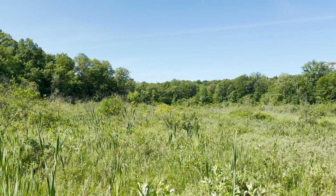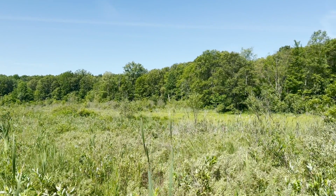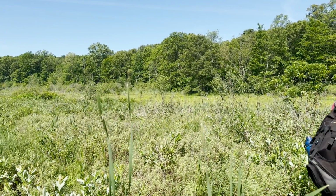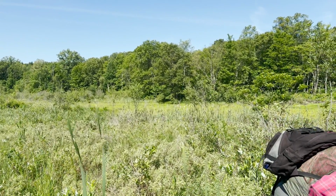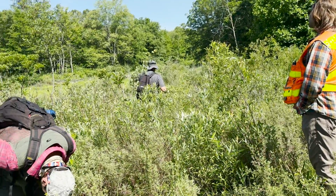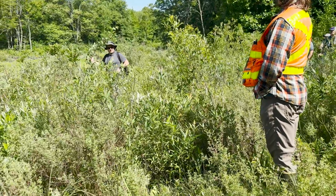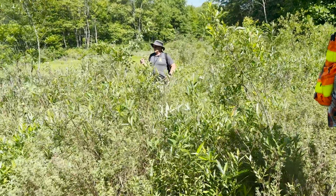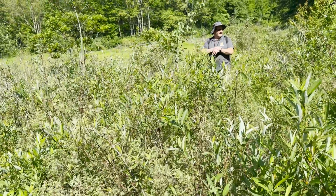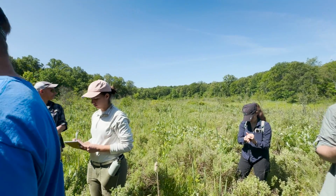As far as natural processes go, the hydrological processes in a prairie fen are really what shape the vegetative structure in different zones. The saturated peat is maintained by that constant inflow of cold groundwater rich in calcium and magnesium, and that groundwater wells up through the peat and can form broad seeps or local springs. The water keeps moving through the prairie fen and through the peat, either through diffuse surface flow or it can form into little rivulets, little stream flow.